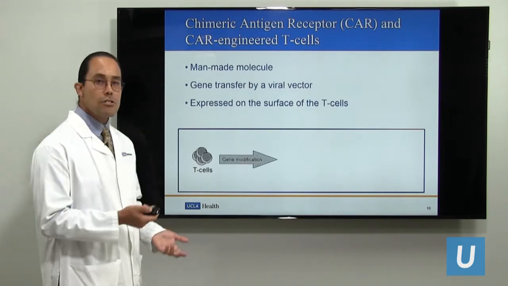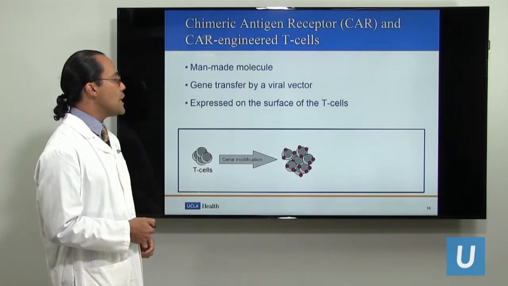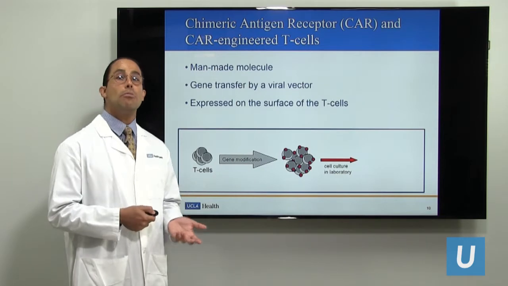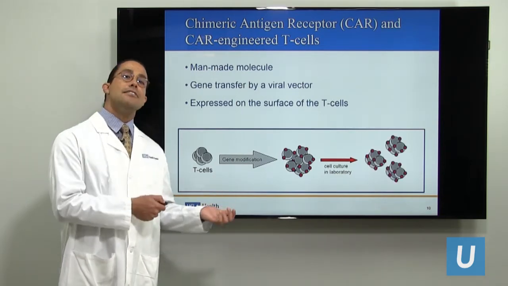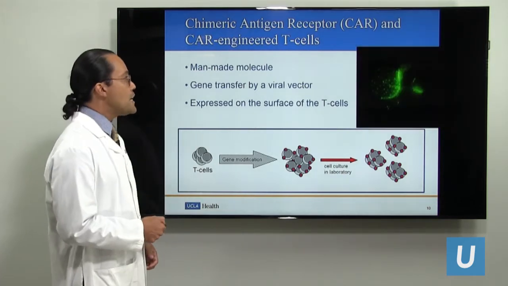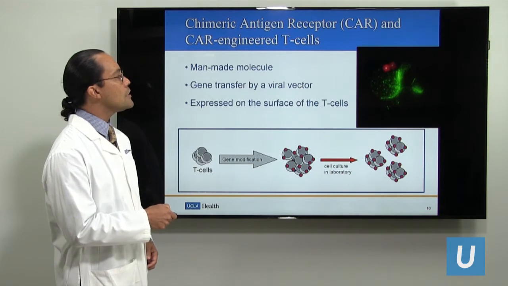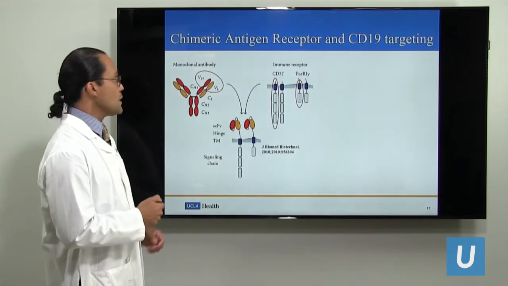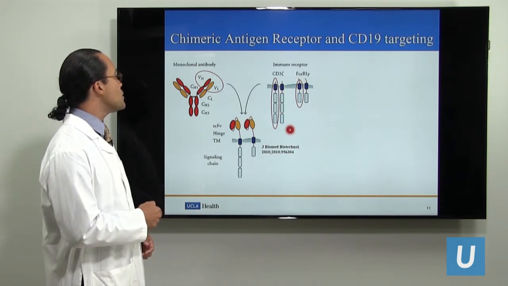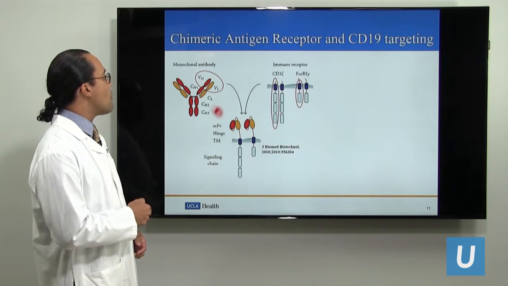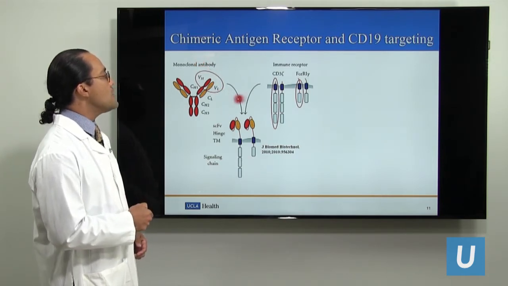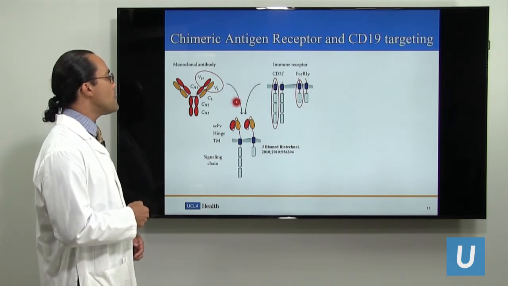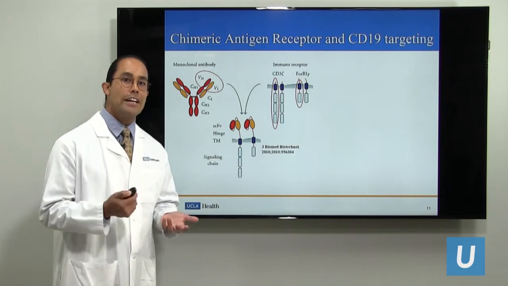Here is a diagram. T cells undergo gene modification with a virus, and in the laboratory they begin displaying CAR molecules on their surface. In culture, they are multiplied to achieve a high number of cells, as these cells are given to patients based on weight. Here is a picture showing the CAR on the surface of the cells — each green dot is a group of CAR molecules. The CAR molecule joins a recognition portion from monoclonal antibodies with an activating portion that works inside the T cells, so every time the T cell finds its target it gets activated and kills the target.